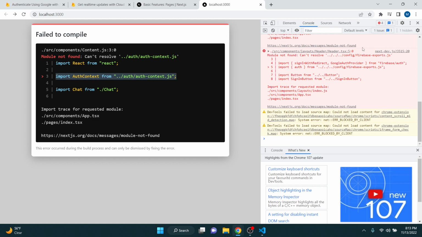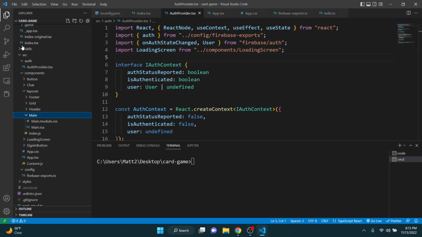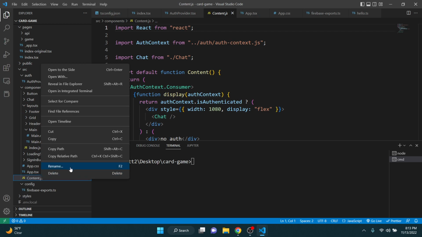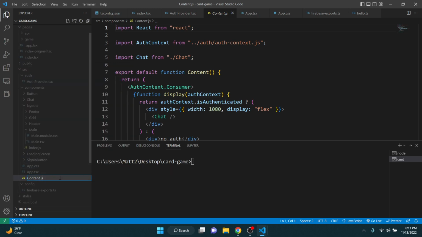Here, let me just search for that, I guess. Oh, here we go. It's in source. I didn't see that. Source components, content.js. Source component. This is also still.